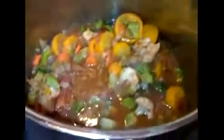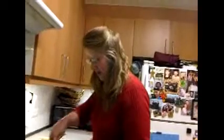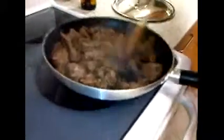Okay, so what I've done here is, if you take a look inside the pot, I added all those vegetables. I decided not to add any more broth to it. It's going to be just fine the way that it is because I want this to be a very thick and hearty stew. This is now completely brown, so I'm going to turn the heat off. That looks delicious, and I taste the beef. I can tell you it is delicious. I just wanted to make sure it was good.